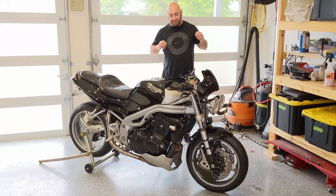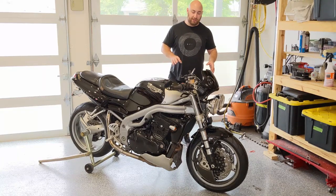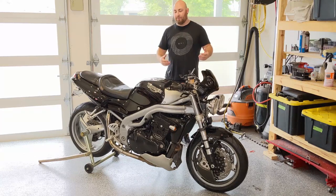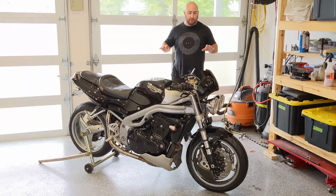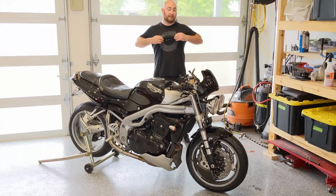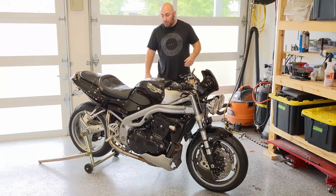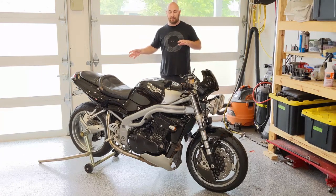These have really nice front brakes as well. In general I actually prefer the ride of this third generation — it's a little bit softer, a little less aggressive. It's maybe not as good of a sports bike, but for a city with potholes and generally terrible roads, this bike handles really well. Considering the age, when I got this bike I rebuilt the forks with a slightly heavier fork oil. I'm about 250 pounds and it really helps offset that extra weight. It's got standard sports bike tires and it's chain drive.